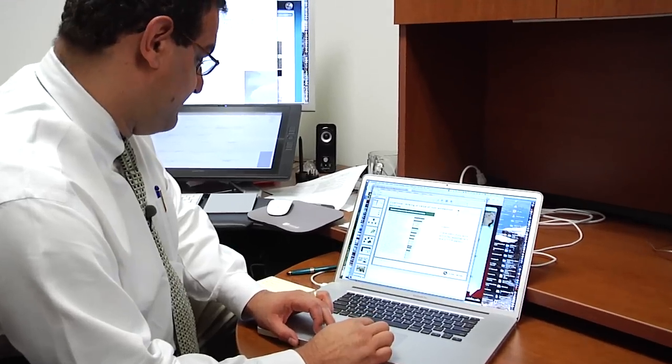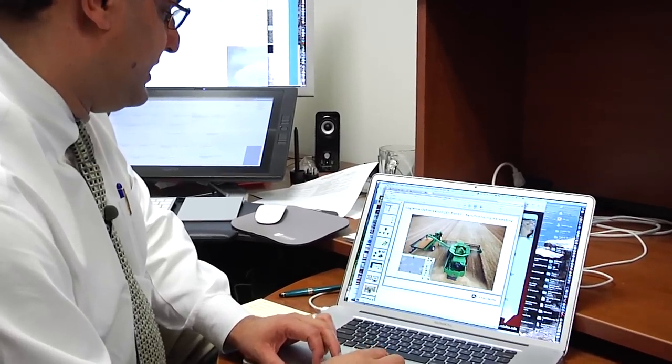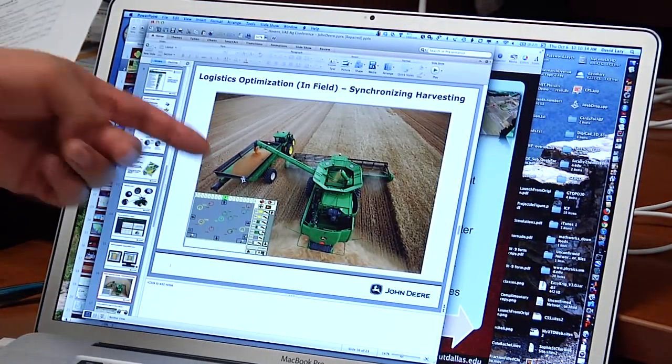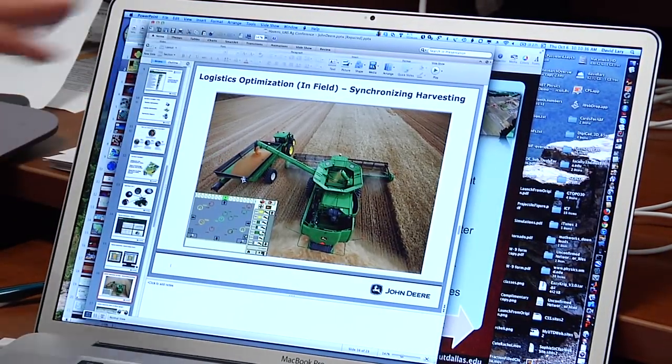One of the other areas is agriculture, and that's really huge. The actual combine harvester controls the tractors, which can be unmanned — it tells the tractors when to come, where to come, and where to go. Imagine a farmer who has a huge field: you have a routine survey by our unmanned robotic vehicle that flies over it, and that's coupled with machine learning that says, when you see this signature, you have this kind of issue.